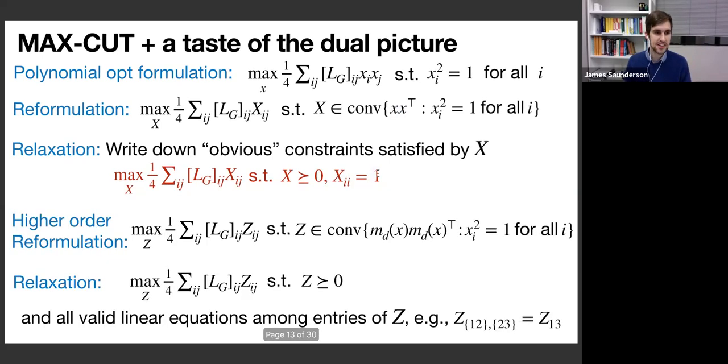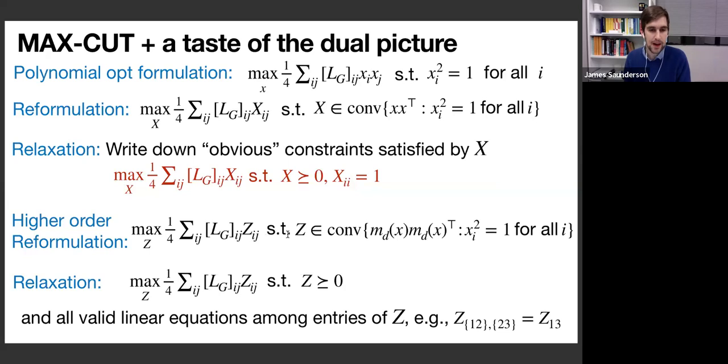Okay. So just to say something about how you go higher in this hierarchy from this dual point of view. What I'm saying here is really the dual story, but I'm not going to go into the details about why that's true. So how do you do a higher order reformulation? Well, you look at this and you say, I wrote down some constraints that are satisfied by the convex hull of outer products of binary vectors, but I didn't really write down all of them. This is definitely a relaxation, and there are higher order interactions that I've lost track of here.